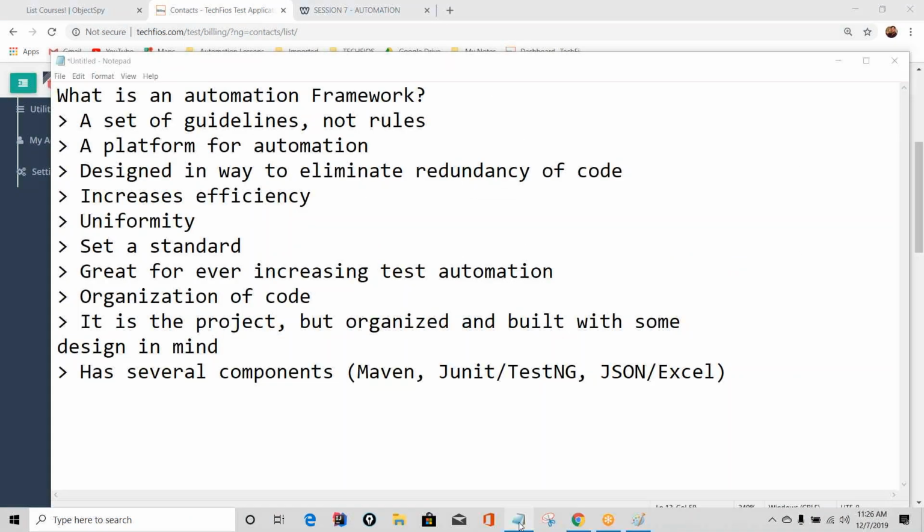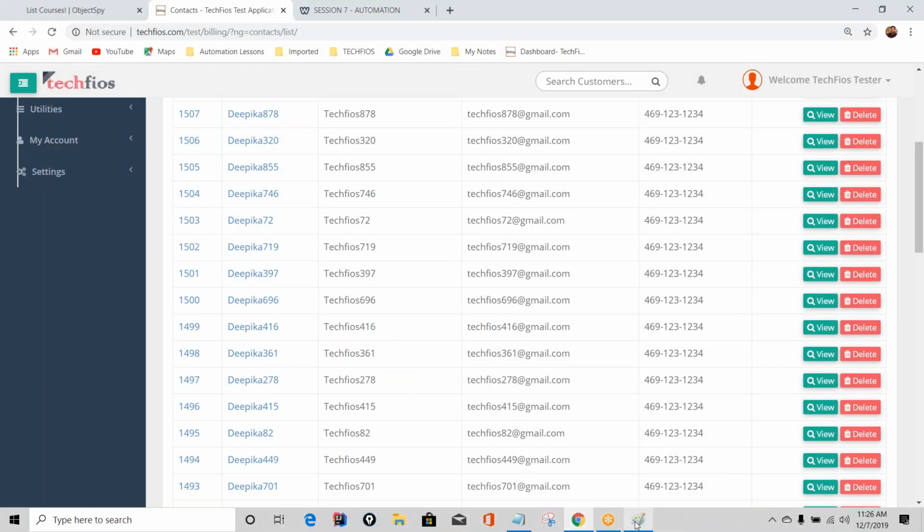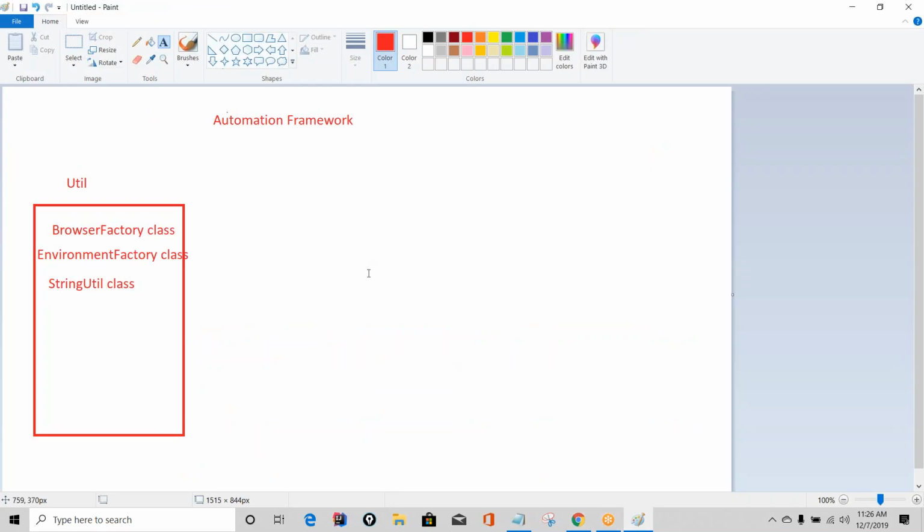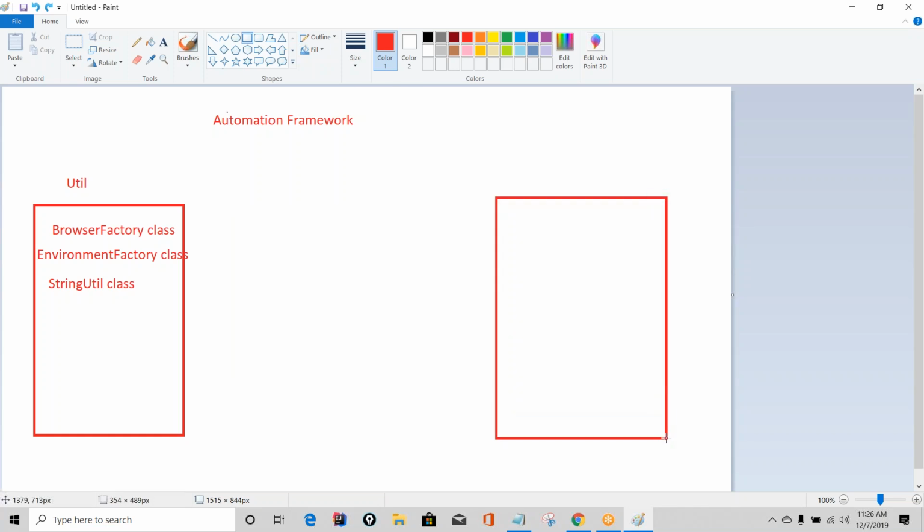So what we have is called a page class. That's why all of these pages are going to have a class. If you go into an automation framework, you're going to see another department, called page.